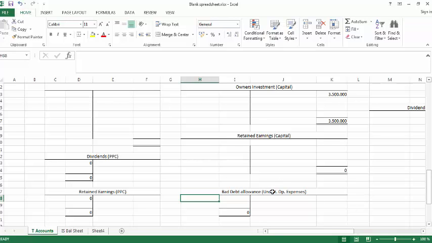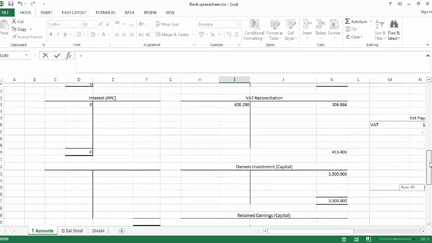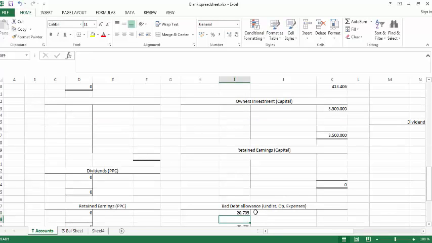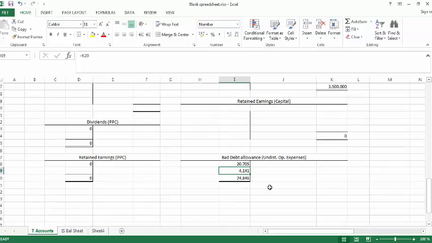I've simply put it in here as what we call an undistributed operating expense, because when we're doing our income statement later, you will see that we do it per department, and as a result we are not saying that there is a specific amount for each department. We're doing this across the board. Maybe there is for each department, and you will put it into your sales. But for our case here, we're just going to put it in as a general expense, because we have combined them all together. So I'm just going to put in a bad debt. As you scroll down in Excel, you can see that if this is K19, as I scroll down, it just goes down one as well, so it'll be K21. So that's why the numbers follow. So therefore, that's basically it.